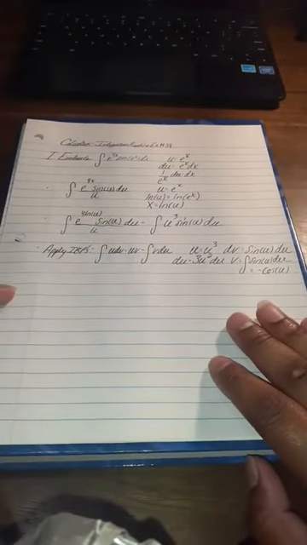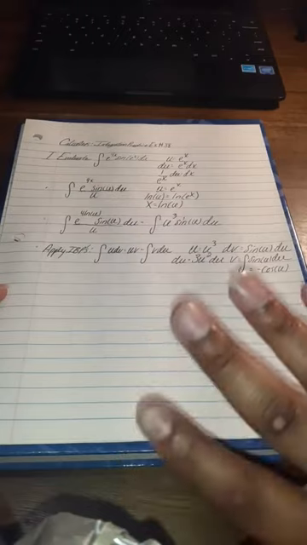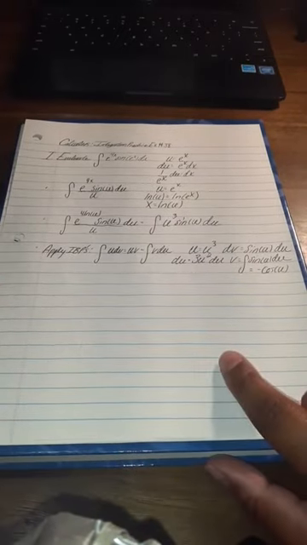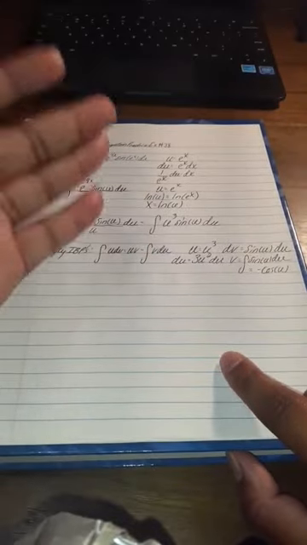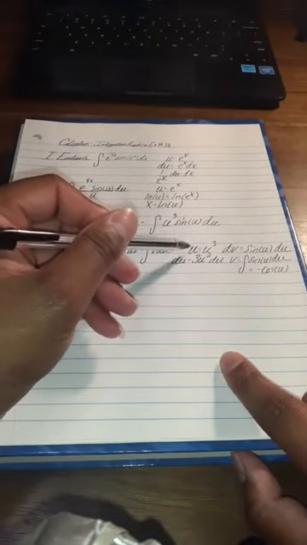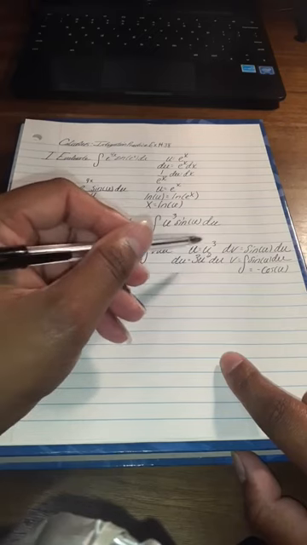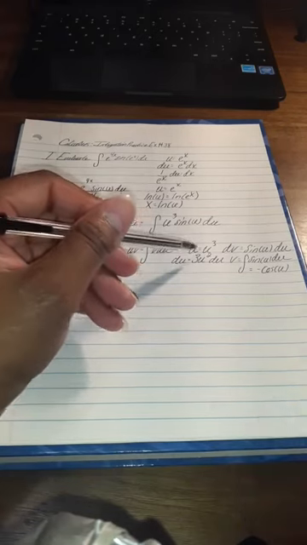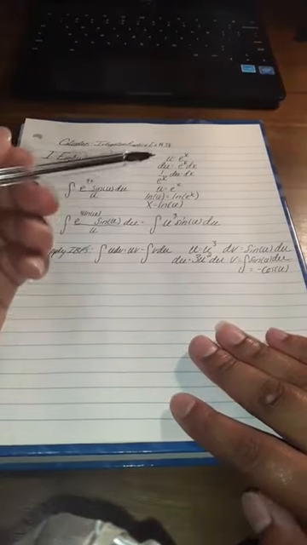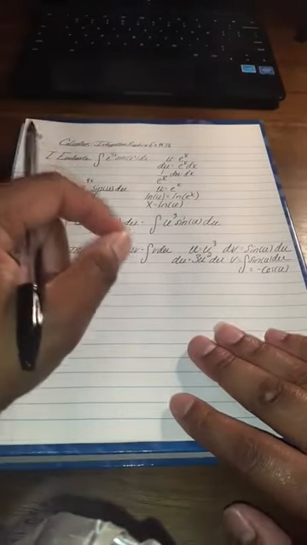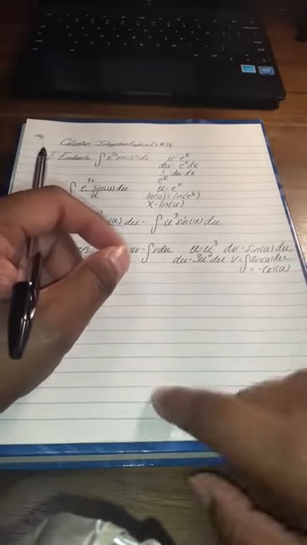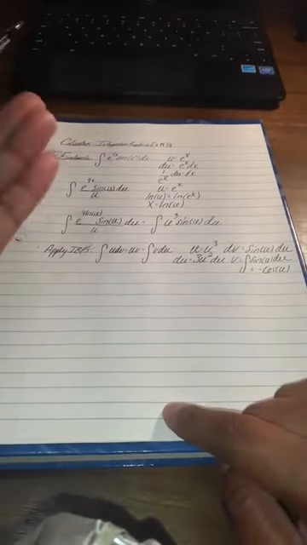Also, for tabular integration, you have to remember, just to give you a little input on that. Basically what you're doing is creating a table, and the U that you pick, what a lot of people don't know about tabular integration, you need to be able to take repeated derivatives of the U and eventually get to zero. If that doesn't happen, then you can switch your U and dv selection and try it. But if that doesn't work, then you can't use tabular integration.